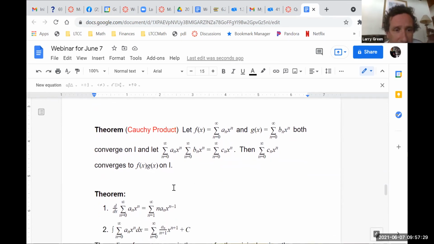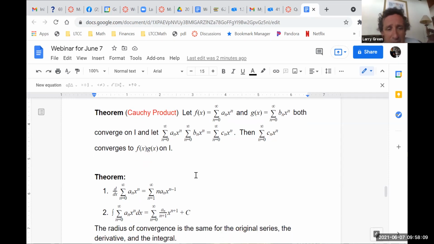Okay, the next thing is just a quickie. If f and g are power series, and they both converge on I, and the product is written out as a sum of c_n x to the n, then the product also converges on I. So basically the same thing that we just said for sums and differences still works for products also. Any questions? This is called the Cauchy product. Cauchy was like a main mathematician that wrote hundreds and hundreds of important theorems. So one of those guys.